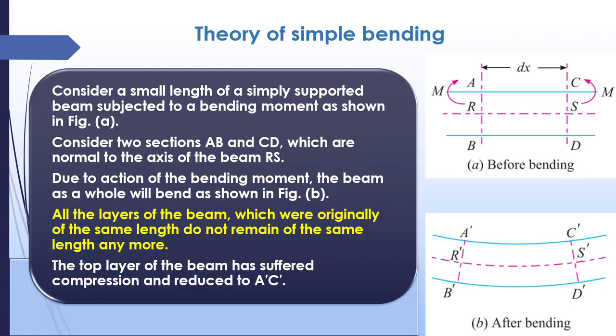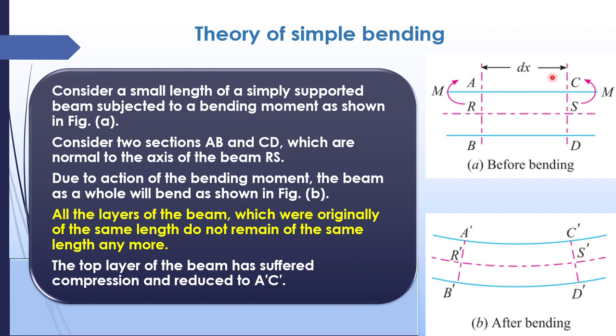Now what is this theory of simple bending? You can just see the figure here. This blue color shows the beam. BDAC is a beam. Now when we are applying some load over the beam, this distance is dx, the width of the beam element. Whenever we apply a load over the beam, what will happen? The beam may bend. Now AC was the top fiber, RS was the middle fiber, and BD was the bottommost fiber in this beam. After applying the load, the beam may bend, and AC turns to A dash C dash, RS turns to R dash S dash, and BD turns to B dash D dash.